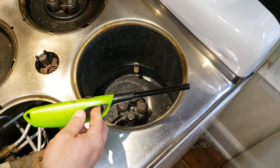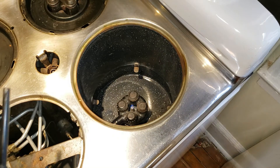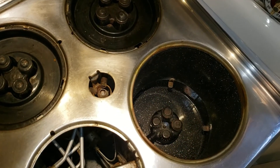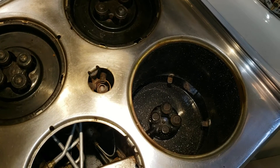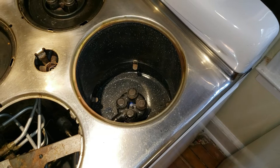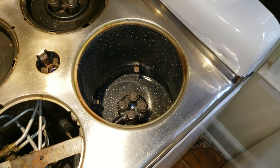Take one of these grill lighters and just touch it down. Same thing here for the stove. If you look right in there you can see that pilot in the center. If you can't see it because your light is bright, just put your hand over it — you feel the heat, you know it's there. We'll talk more about adjusting the pilots in a different video. Right now I just want to show you how to put everything together.